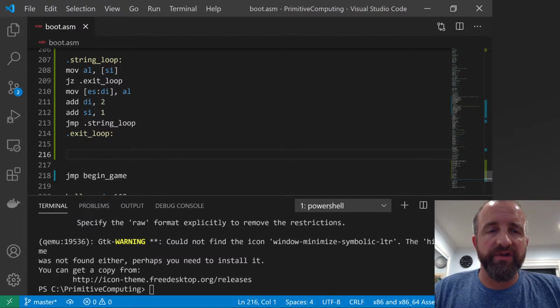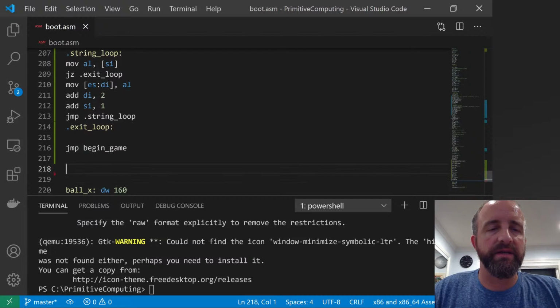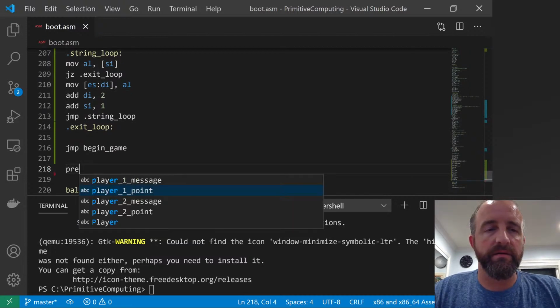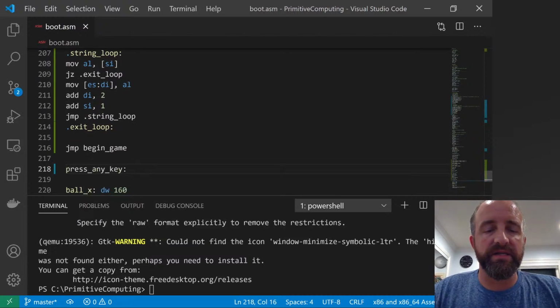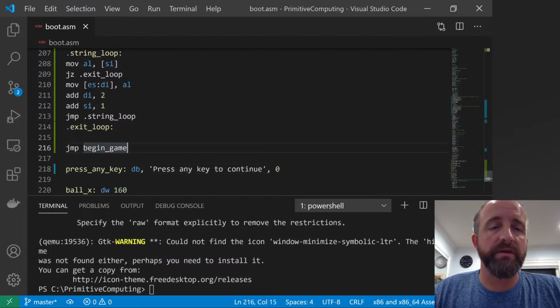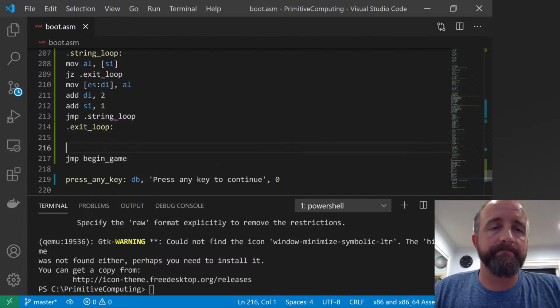We'll put the string down here at the end: some more bytes, "Press any key to continue," null terminated.